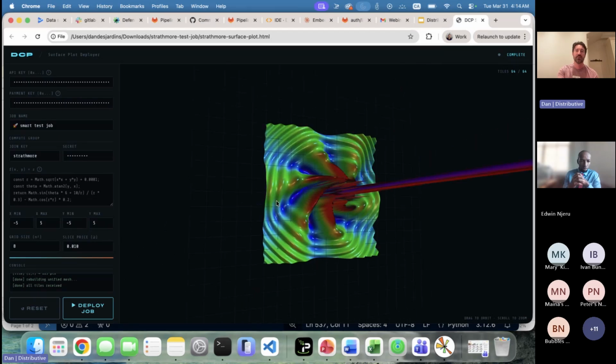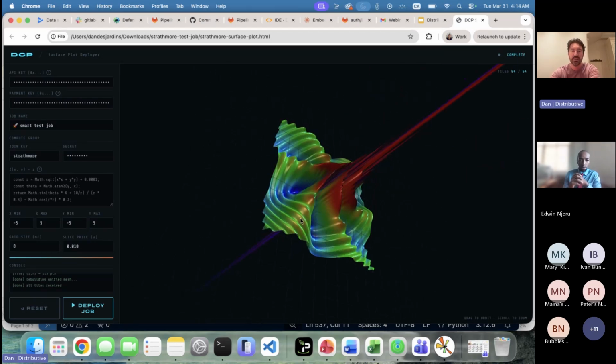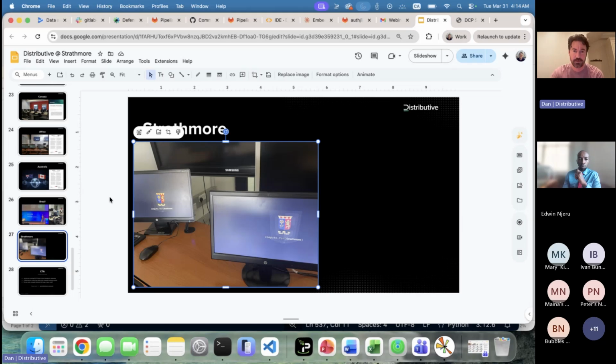The use case here is sort of trivial. It just illustrates the idea of distributing a workload from my computer to a collection of idle computers on campus and getting my results. So that's the bottom line up front. Now we'll go into a few slides, but are there any questions right off the bat? A curiosity about tapping into the compute that's around us? Feel free to drop anything in the chat. Edwin, feel free to interrupt me and bring the question. I do prefer interactive style conversations rather than just talking at people.